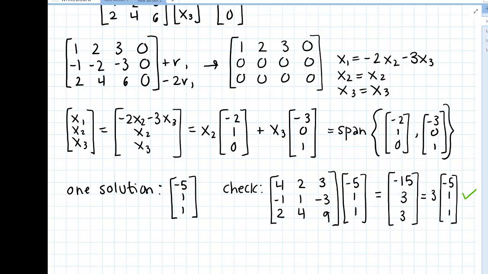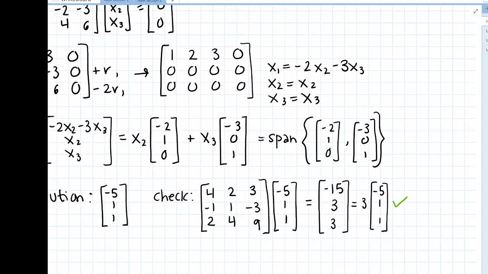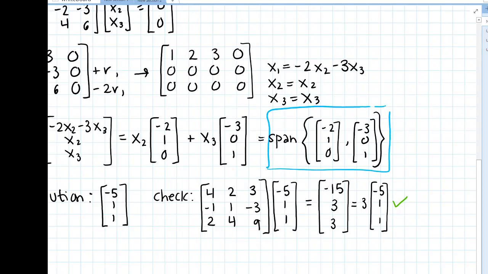So this span here, and let me use another color and go up here, and then I'll write something more generally in a moment. This set, the span of these two vectors, is what is called an eigenspace. So it's an eigenspace of the matrix A corresponding to lambda equal to 3, because that was the eigenvalue that it came from. And basically it's just a subspace of R3.